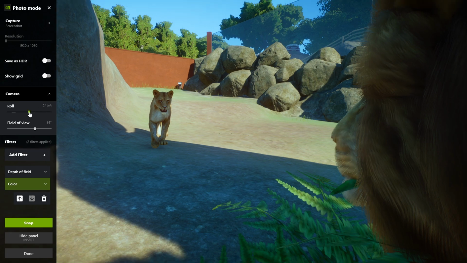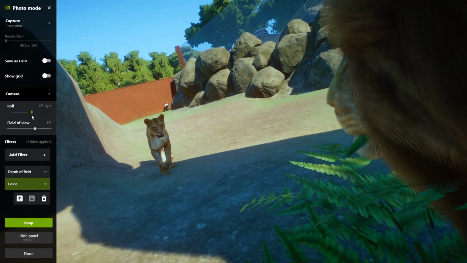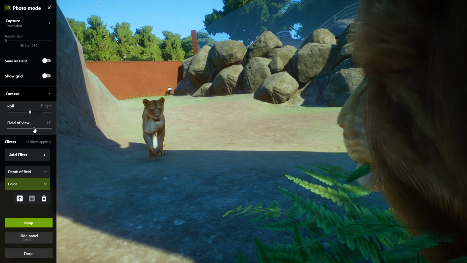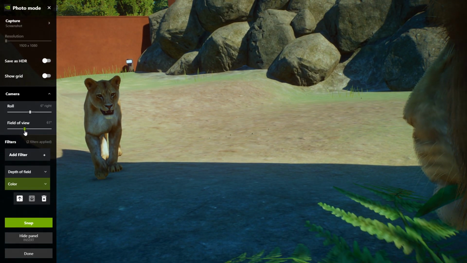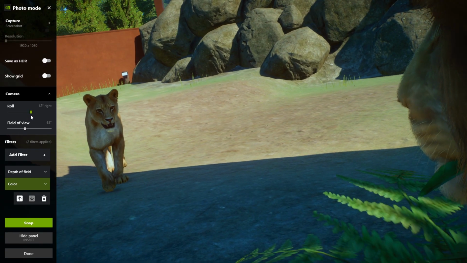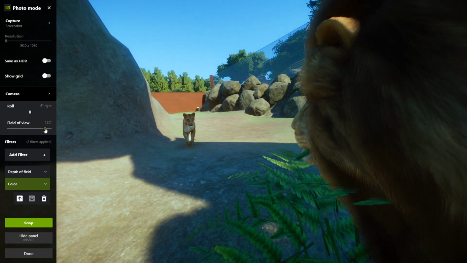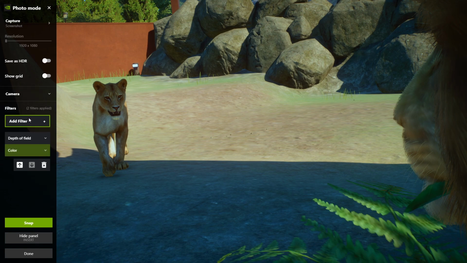So camera over here allows you to roll the camera. As you can see, sorry if anybody's getting motion sickness, even I'm getting a little weary from it. I don't really like that. You can tilt the picture a little bit, which I think looks kind of cool. We'll leave it at like 6 degrees. Field of view. I use this a lot if I'm trying to zoom in on a picture and get a dynamic action shot going on. The further away you are, the more it looks like just a video game, but the closer up you get, the more realistic it looks, in my opinion. So we're going to stick with 64 degrees here.